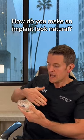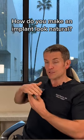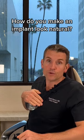They get saline above the muscle, looks super round and fake. Make sure your doctor doesn't do it. Knowing that basic principle of that dual plane technique underneath the muscle will help you pick the right surgeon.